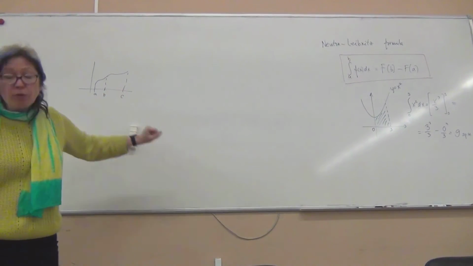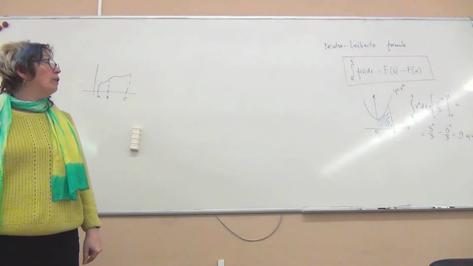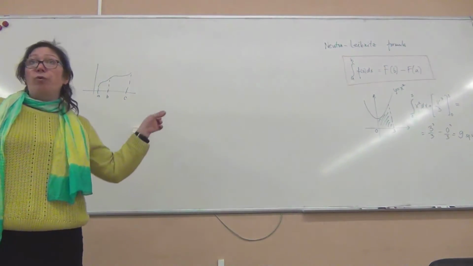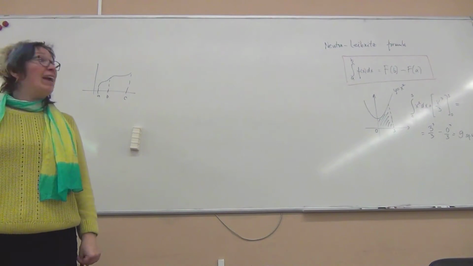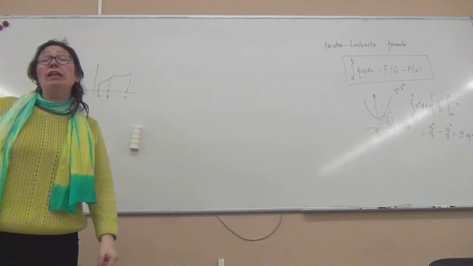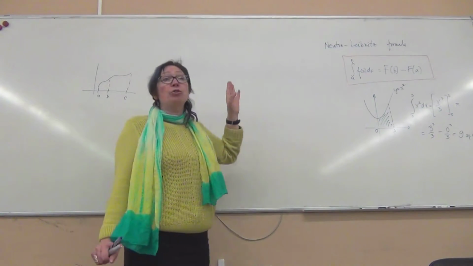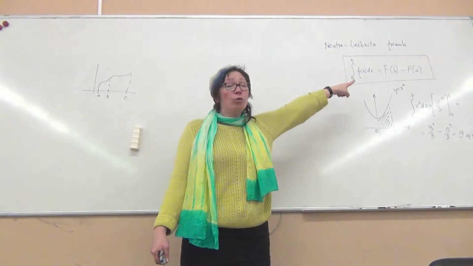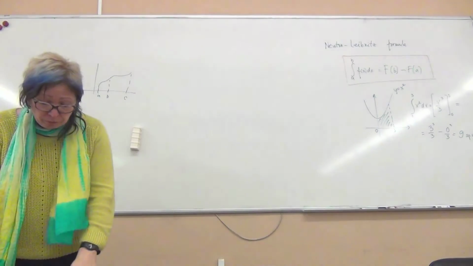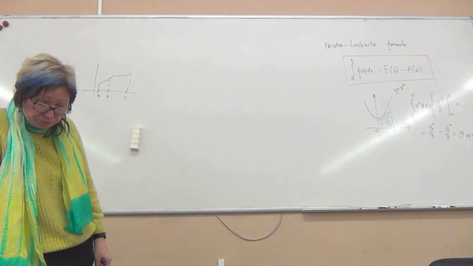And finally, if you have a sum or difference of 2 functions, then the definite integral can be written as the sum or difference of the integrals of those 2 functions separately. Again, it is because of the properties of indefinite integrals. Because we have shown, or rather Newton and Leibniz have shown, that the definite integral has a connection with primitive functions. So a lot depends on the properties of indefinite integrals.